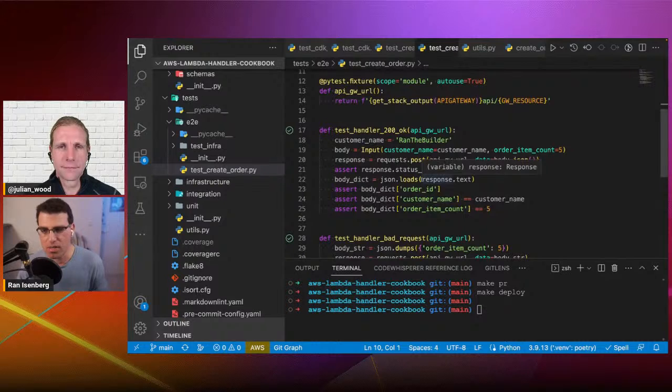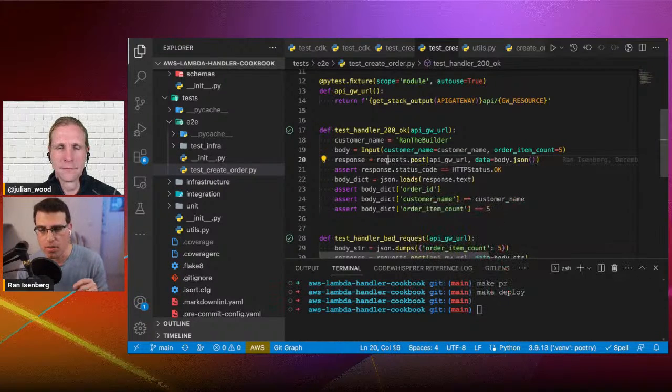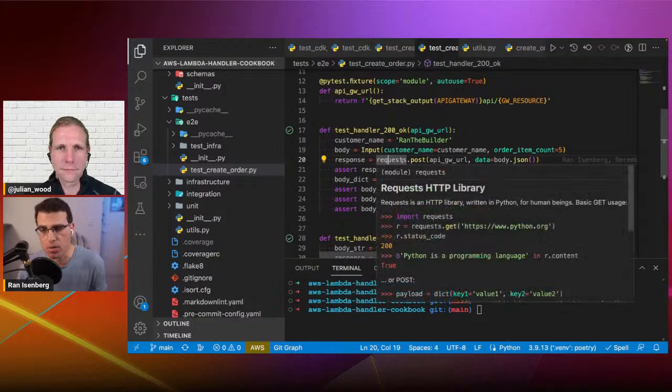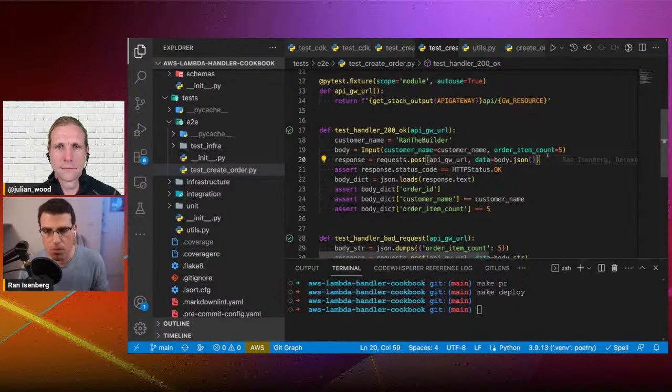So the end-to-end tests are basically, we're creating the same input, but instead of calling the Lambda function code itself locally, I actually mimic the customer flow, and I call the API Gateway the same way any customer would, and it runs entirely on AWS. It does its own thing, and the Lambda function runs with its environment variables and the zip file that you load, the Lambda layers that you have, and the role and the permissions. Everything is real, right? Because when we ran the integration tests, I used my own role and the environment variables that I defined locally, and the CPU that I have on my machine, and everything is local.